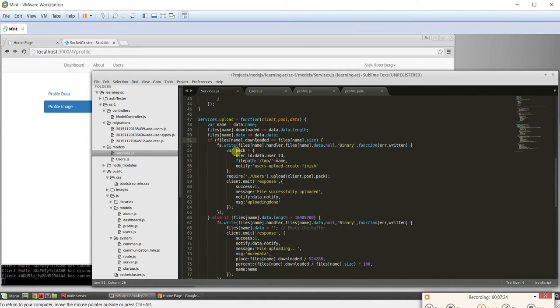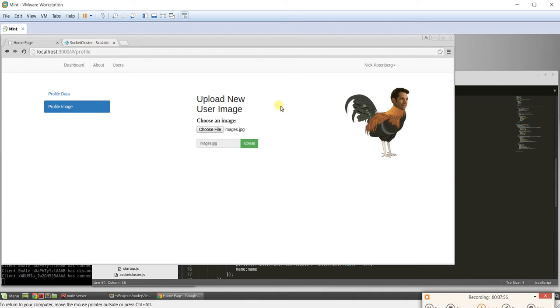So we're going to write this as binary data to the file. We create this little pack variable. We pass it to our user uploads function here with the client variable, the pool, and the pack, which is the path to the file, and where we're telling the client that we're done. We notify back to the client, hey, we're done uploading. Now we're processing. This is kind of a nice little middleware to let the client know we finished the upload, so this will also clear this thing and create a little text up here that says, hey, we've done upload, now we're processing.